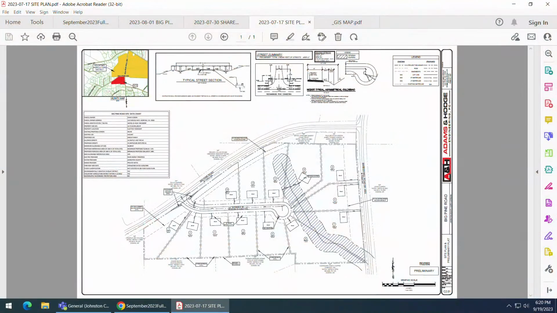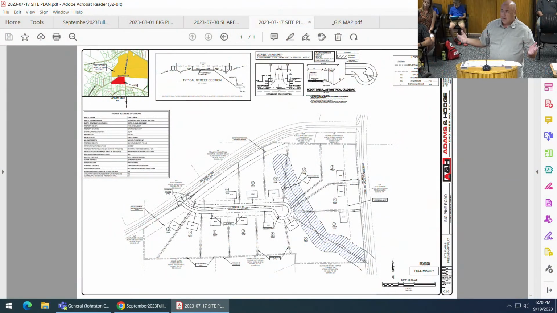If you wouldn't mind going back to the other map. I look at that. I grew up on Jack Road. I live on Cleveland Road, so I go down there all the time. Those 3 lots that back up to Barber Mill, I mean, if we got to do it, we got to do it. At the end of the day, I've got a landowner who wants me to develop this land. But I imagine somebody driving into their front door and their kid's trampoline is facing Barber Mill Road and all their stuff, along with people on Big Pine Road. Those lots are far inferior to the lots where everybody fronts on Big Pine Road.